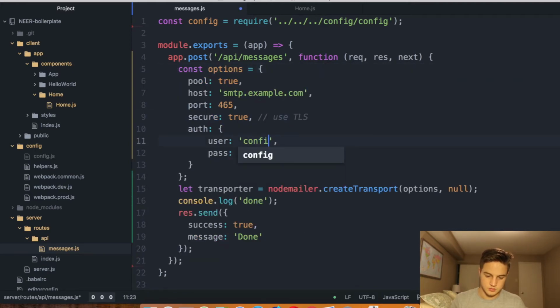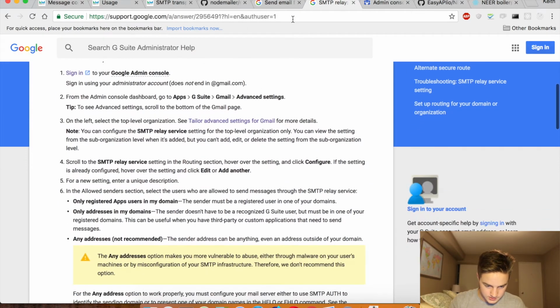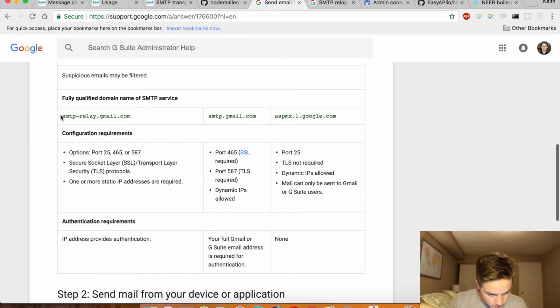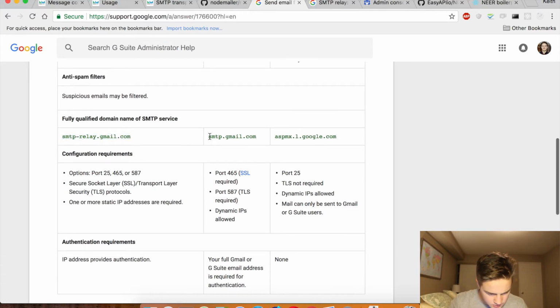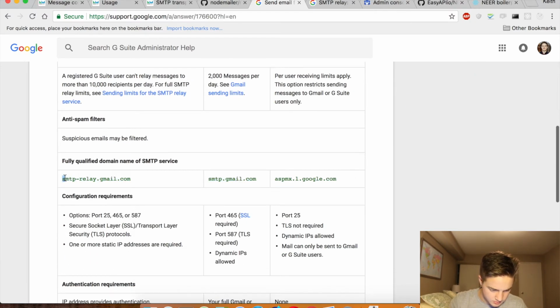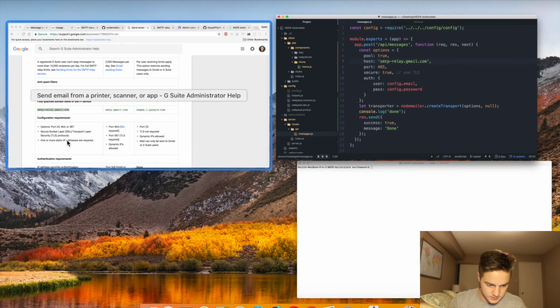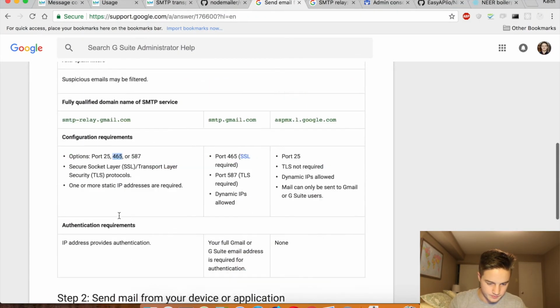So this is gonna be config.email, config.password, and options are gonna go into there, and then we have to get the actual SMTP address for Gmail, which they tell you is on SMTP G Suite. Oh, okay. So yeah, we want the G Suite SMTP, and then so this is gonna go to. I'm gonna be doing a lot of flipping here, and then we gotta pick up our port. 465 is there, so we're okay with that port. I mean, I think that's good.